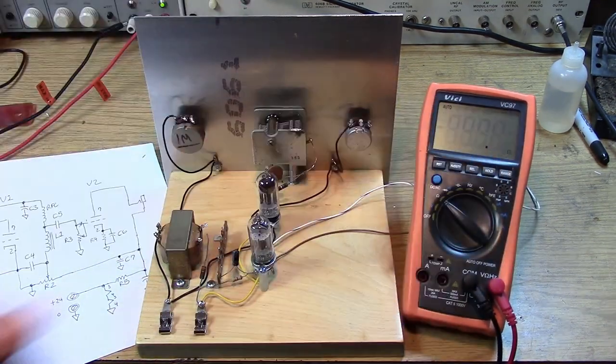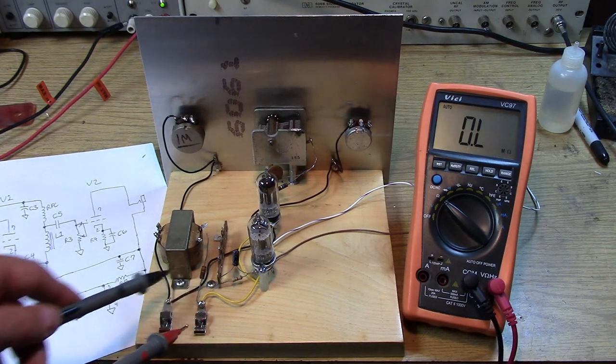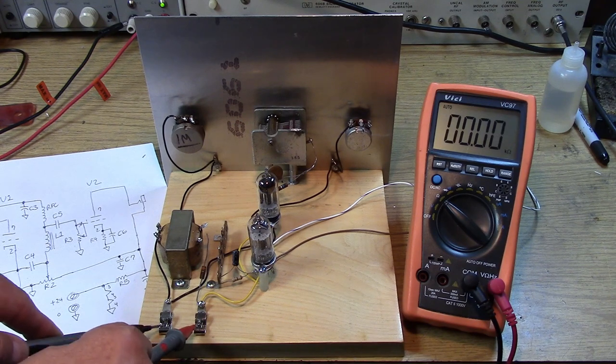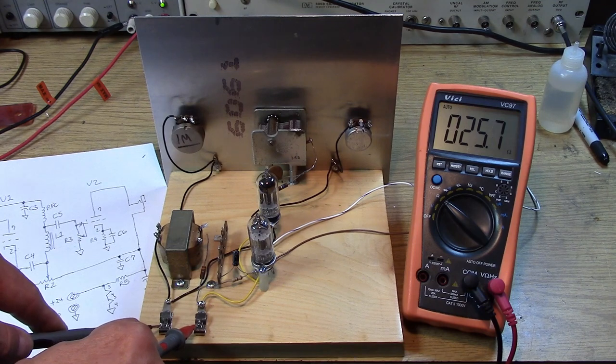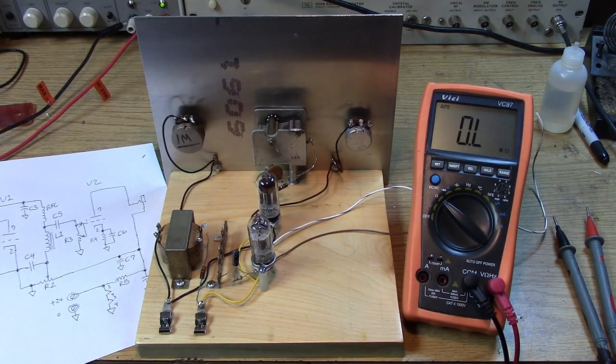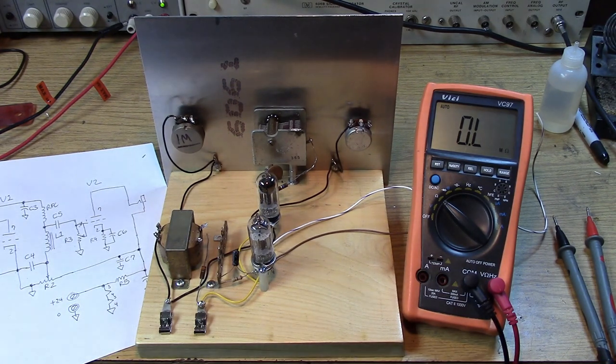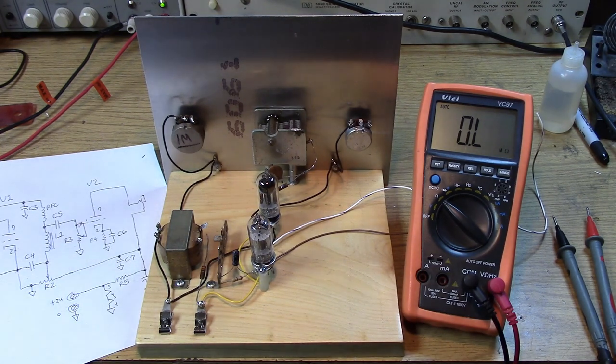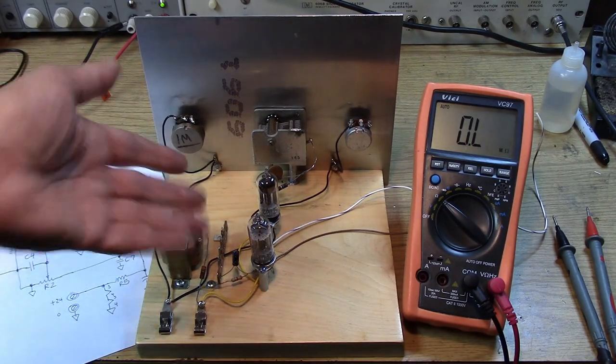And as a first test, I've put in a couple of 12AV6s. They're untested tubes, but I'm not going to worry too much about that. To start with, let's put the meter in the ohm scale. There's nothing connected but the filaments at this point. Let's see if we can measure some resistance of the two tubes in series. And I've got 25 ohms. So if we have 24 volts and we have 25 ohms, it's going to be just under an amp draw. Now, as the tubes warm up, the resistance will go up of the tubes, and the current will go down.